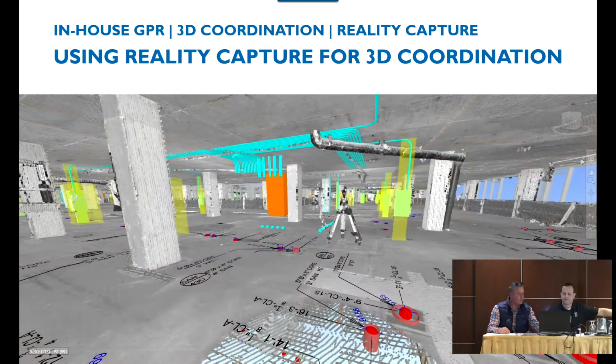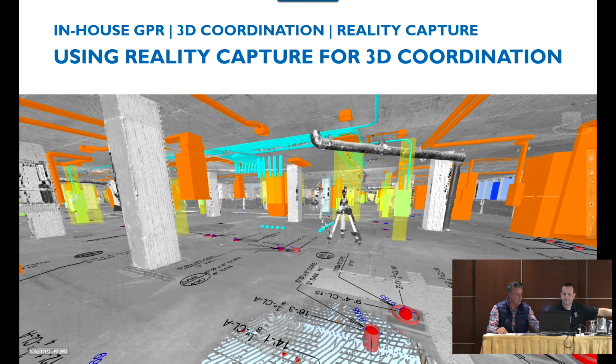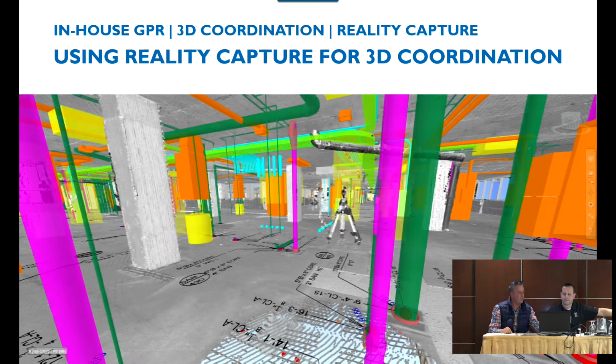So we're ahead. We're able to tell everybody, hey, we need to start looking at this. We might need to make some modifications. We might have to create a bulkhead, or whatever might have to be done, right? Then the mechanical stuff is slowly coming in here. You can see there's an existing drain there.